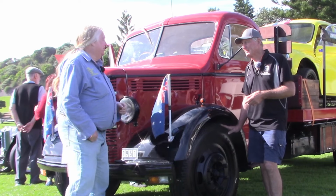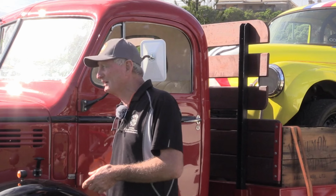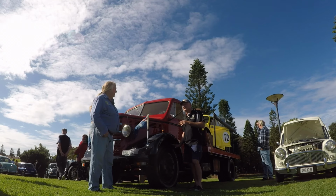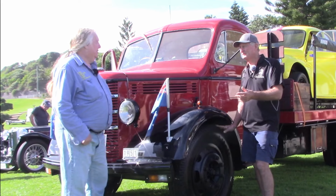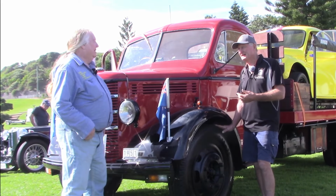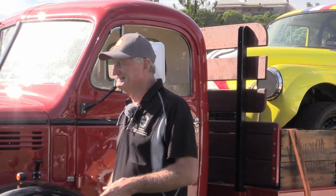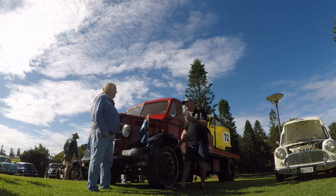Now, Kempsey Hill Climb's an interesting venue. It is very interesting, a bit of the old highway, you wouldn't believe it. It's a bit of a challenge, more of an uphill power job. We do suffer a little bit. My main competitor at the moment had 6 seconds on me up there, which doesn't seem a lot, but it is a lot. But he's also running a 4AG motor, which is a fair way in front of me, but still, it's good. He's a good competitor. We have a lot of fun together.